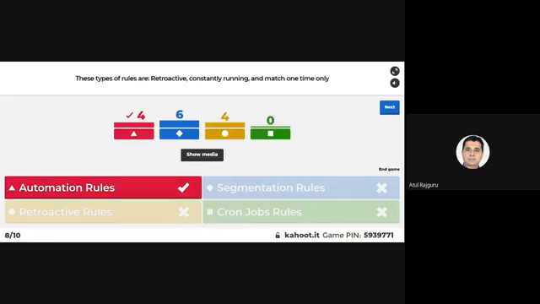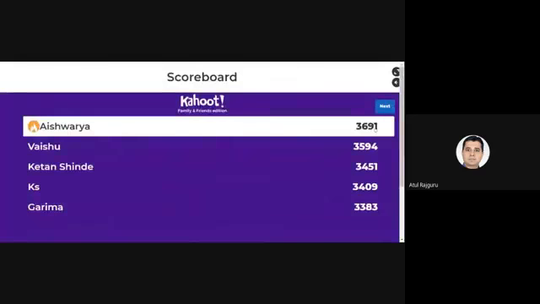It's definitely not segmentation rule, and these two are fake options that we provided. Awesome. So Aishwarya is again on top with 4,400 plus points. Garima is just 400 points below her, and Shweta is just 400 points below Garima. So guys, come on.